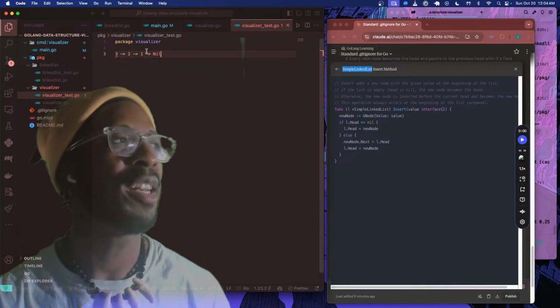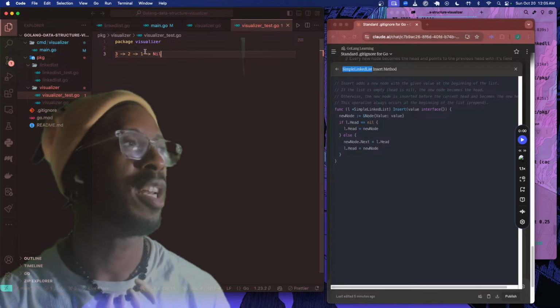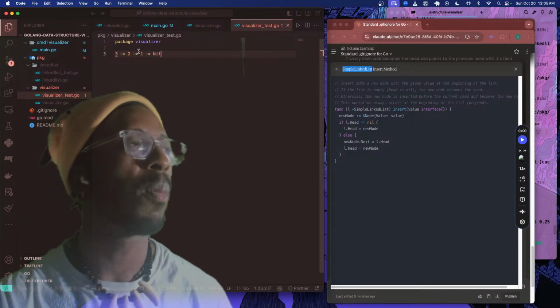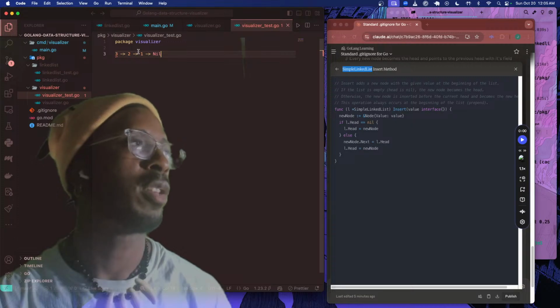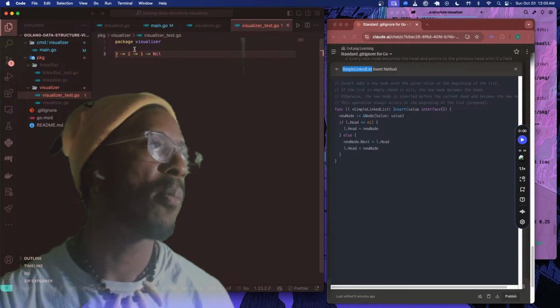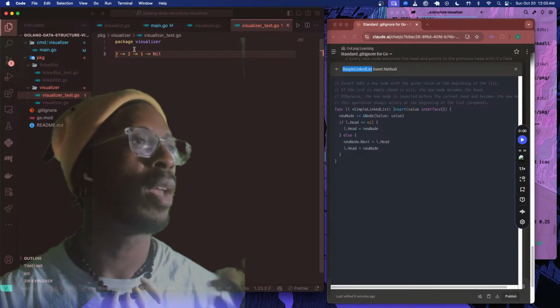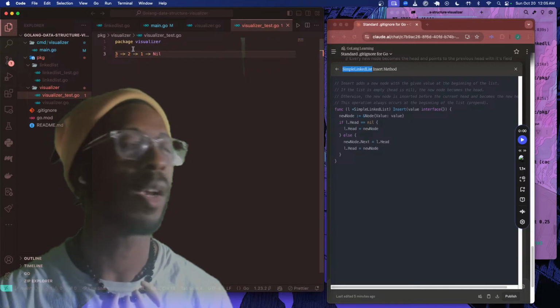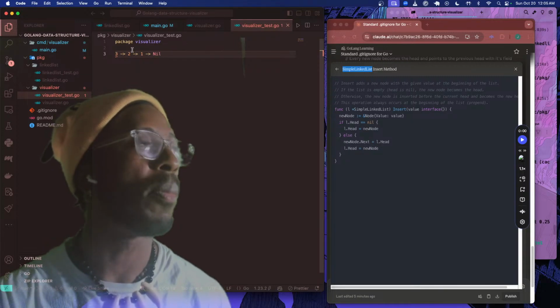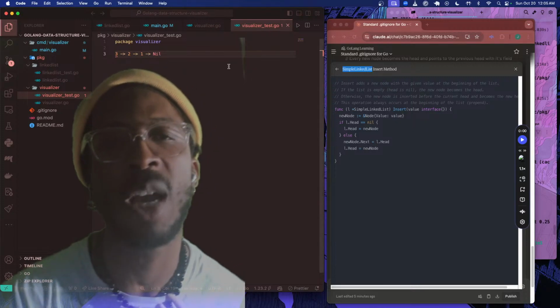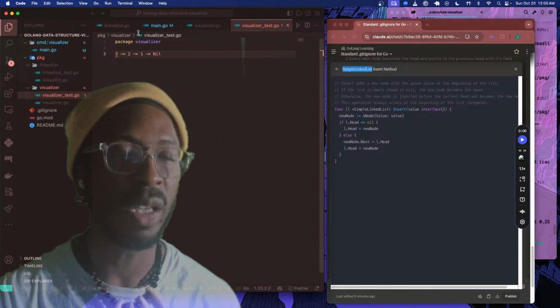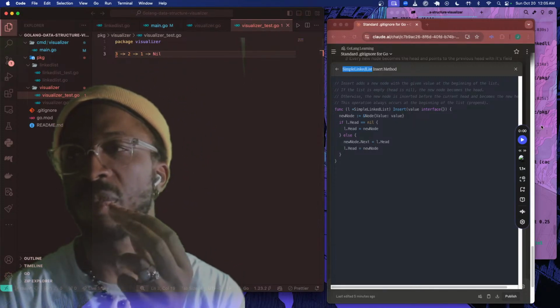We'll always know where the head is and be able to find our way back to the beginning or to the end of the linked list, but we won't know how long the linked list is at any one time, unless we traverse it or something, or have a tracker. In fact, let's go and look at my repo for linked list that I did a long time ago.